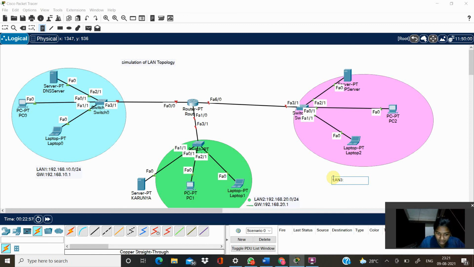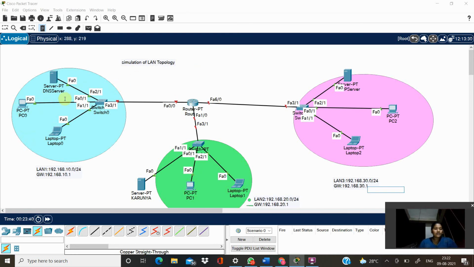LAN 3 is 192.168.30.0/24. Next for my GW it is 192.168.30.1.